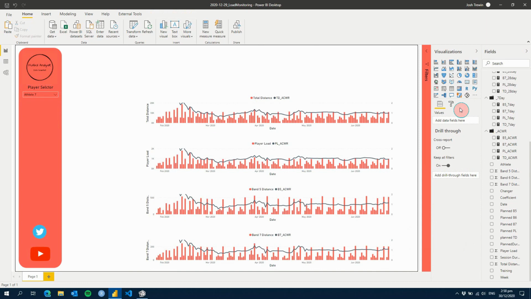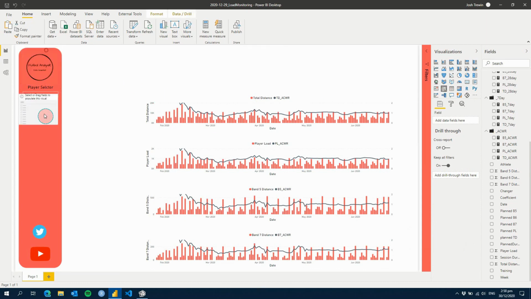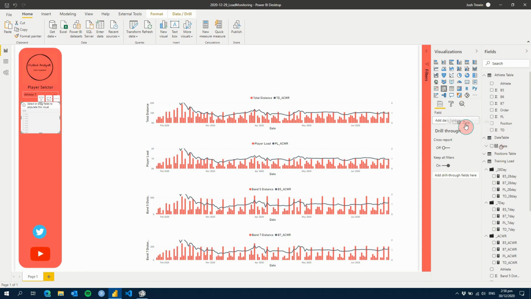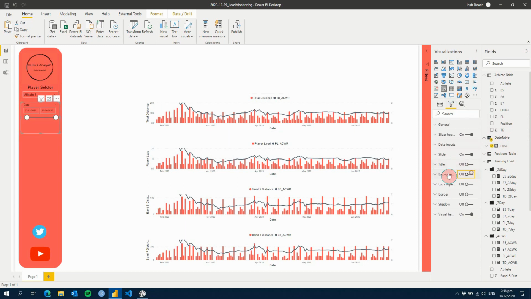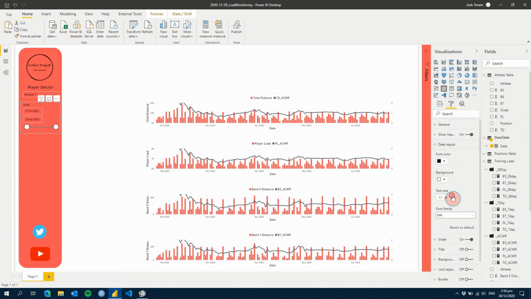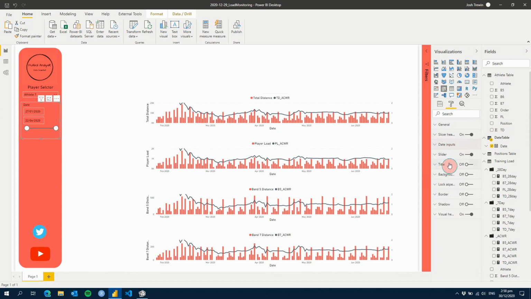What you can also do is we can add in a second slicer on the side here, and we will add our date into this one. As my dates are in the past, you're not going to be able to use a relative slicer here. But that is something I would normally do, and I would advise you to do in a more continuous type monitoring tool. We'll call this date selector as well. Go center.